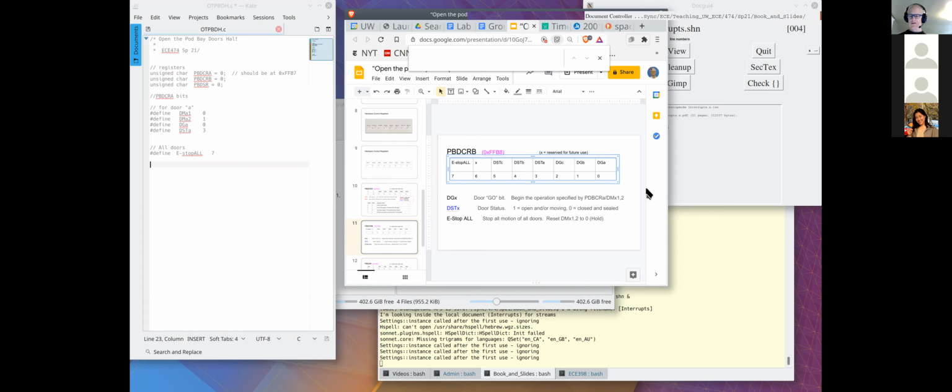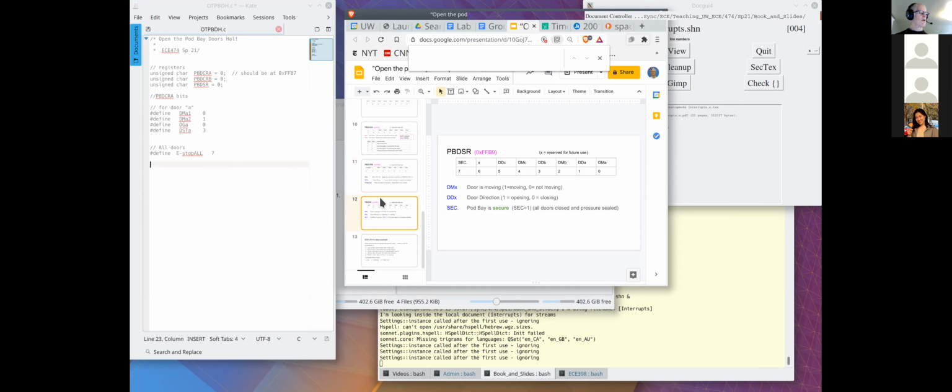And I have to say they're so good about making these names unique, and using them consistently everywhere they're needed in the document, and that saves a lot of trouble. Okay, so I'm going to try to emulate their ability to do that. And finally, we have the status register, and in the status register, we have that other door mode.